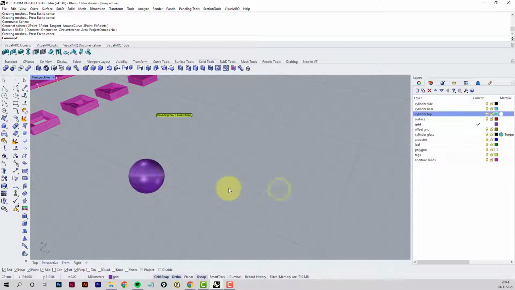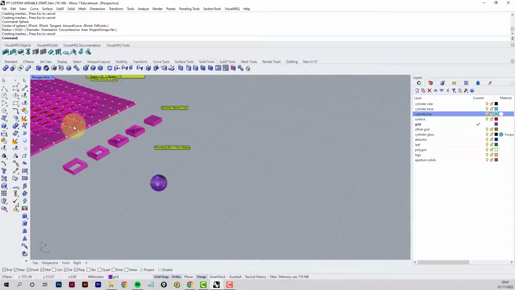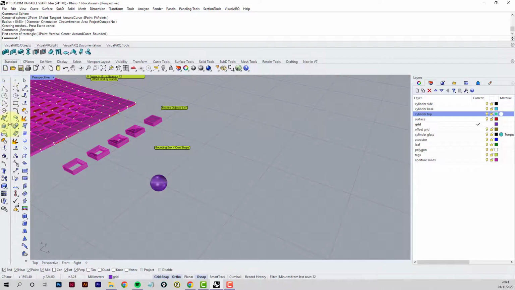Okay, and then we'll put a bounding box around that sphere. So let's just create the box. On the standard, there we go, box corner to corner.